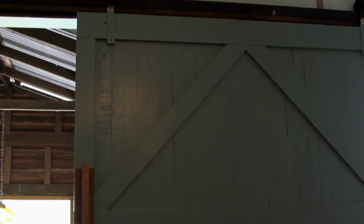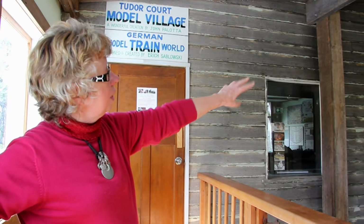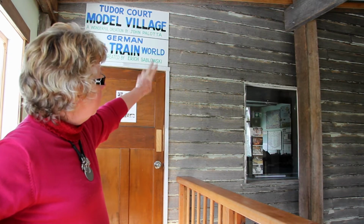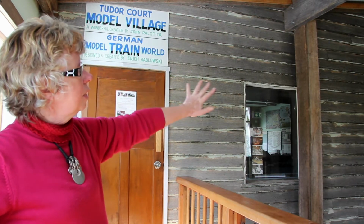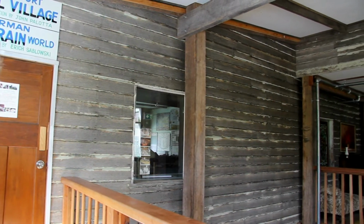That's the original door, and the trucks used to come in here for the flour and seed drying. This is the back wall of the original shed that was built back in the late 1930s for flour and vegetable seed drying for Yates Seeds. It was built by a German man by the name of Eugene Klinger. That part of the shed is heritage listed, and it is now the tallest standing weatherboard shed in Tasmania.